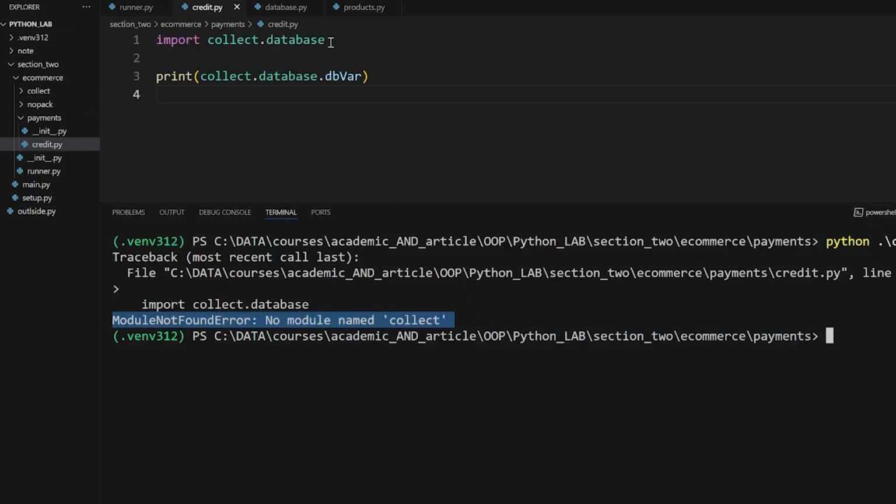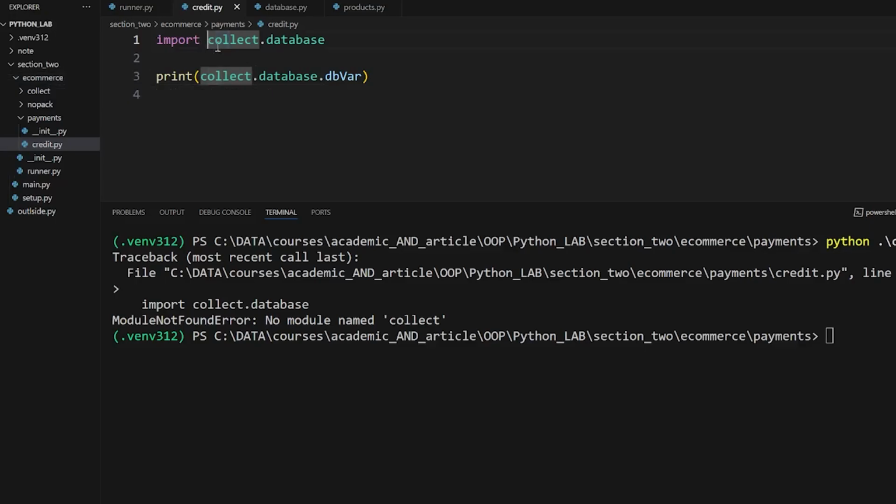Now I am using what's called an absolute import style. Why is it absolute? Because I'm writing explicitly the name of each module. Why is this problem happening? Because when I tell the interpreter to run this module and it sees this absolute format, it thinks collect or database are within the package called payment. So it's looking for collect inside payment. It did not go out to the e-commerce.